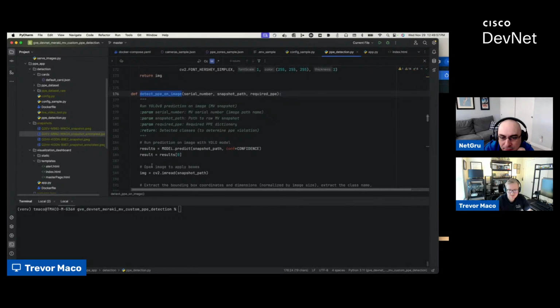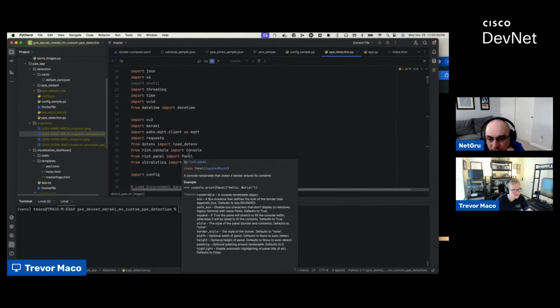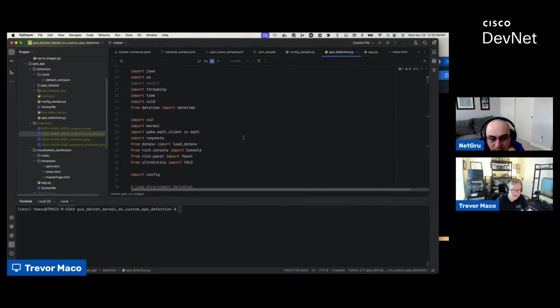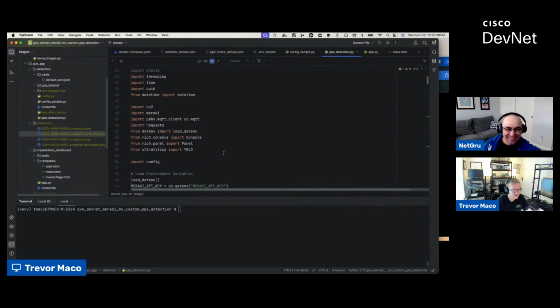I mentioned I use a YOLO V8 model. One of the really nice things about the YOLO V8 model is that it has an SDK up at the top here. It's called Ultralytics, which is, I believe, the company who's now responsible for the YOLO V8 model. And it has this SDK called YOLO, which is really nice. This is where, again, I was mentioning I came in with very little machine learning knowledge. From reading the documentation, it can be as simple as running .predict on the image, which is pretty amazing. From what I read, it used to be extremely complex. And you'll see in the code, there's some other processing I do, but the crux of it is that, and it abstracts away a lot of it from you, which is really, really nice.